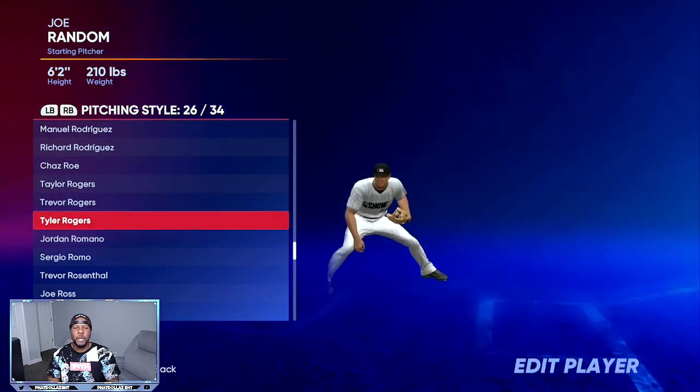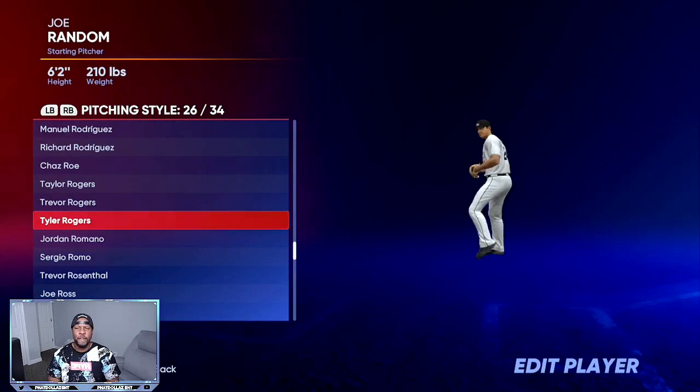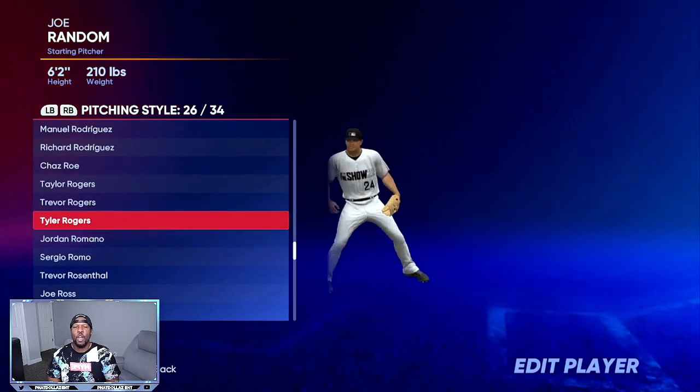And you can just mix in the pitch from slider, cutter, running fastball. Okay, so you're gonna choose Tyler Rodgers.